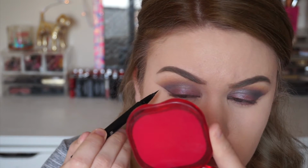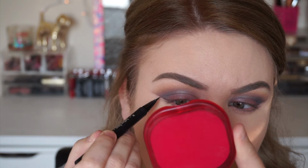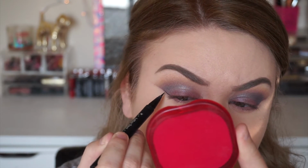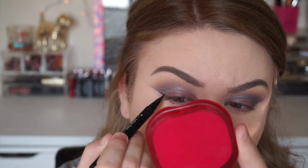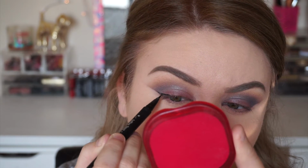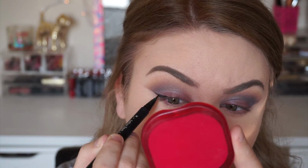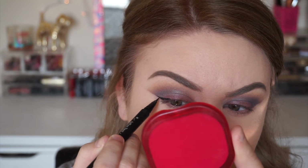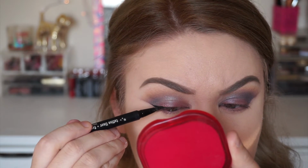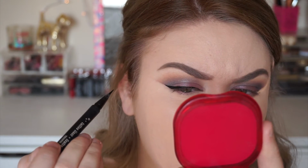So I have just filled in my brows, and now I am just using my Kat Von D Trooper liner to create a quick cat eye. Now I realize I haven't done my brows that much on camera, and that's because I just think it's a really long piece. My brows probably take me the longest to do in my makeup routine. But hopefully once I have a routine down, I will film it and how I get the shape and everything. So I am just going along the straight taped edge. Well, it's not taped anymore, but it was taped.